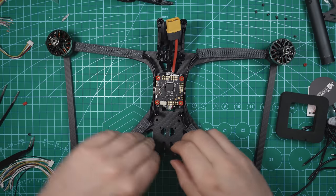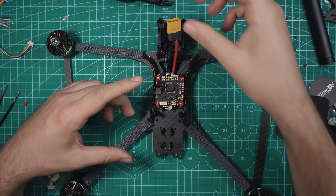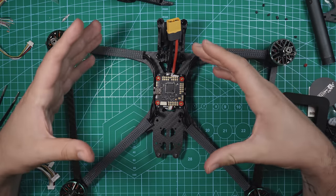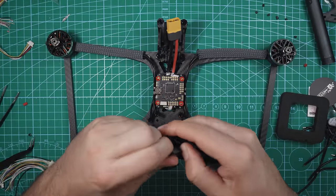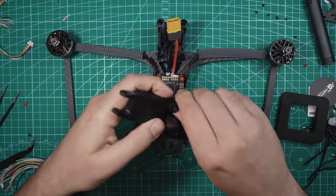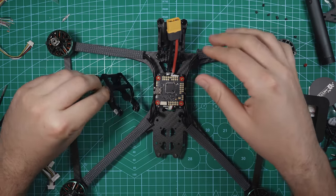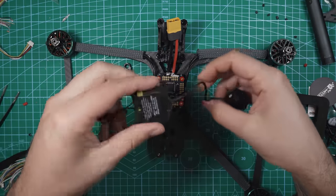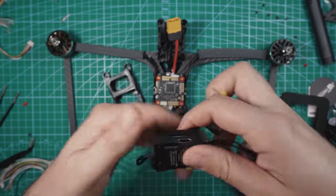Now that we have the flight controller on top, it's kind of time to hook up the buzzer. We'll do the VTX, the camera, the GPS, and the receiver. So let's start with the easiest thing, and I think that's gonna be the O3 air unit. So I'm gonna take the TPU piece right here, and we can just kind of deal with this right now, and then we'll hop over to the antennas and we can get the camera mounted and all that stuff. So let's get the O3 air unit out of the box.